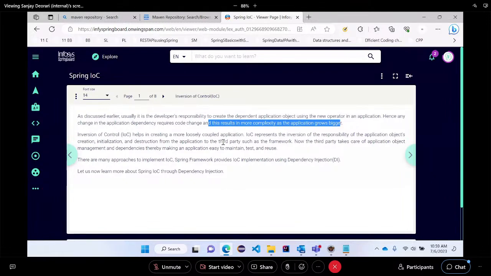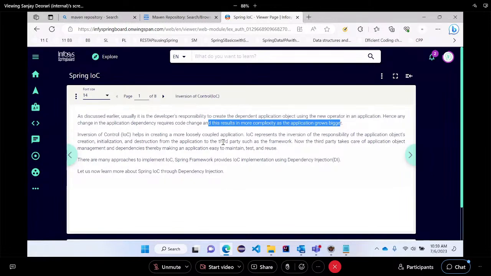So the solution to this was IOC. The problem was the developer was manually doing all the initial configurations. Later, if there is a need to change the configurations for your project, you need to change the configuration in all the locations of your project, and carefully. While doing so, there might be a chance that you miss out on certain files which you have not changed. This will break the entire application, and your application may not work.